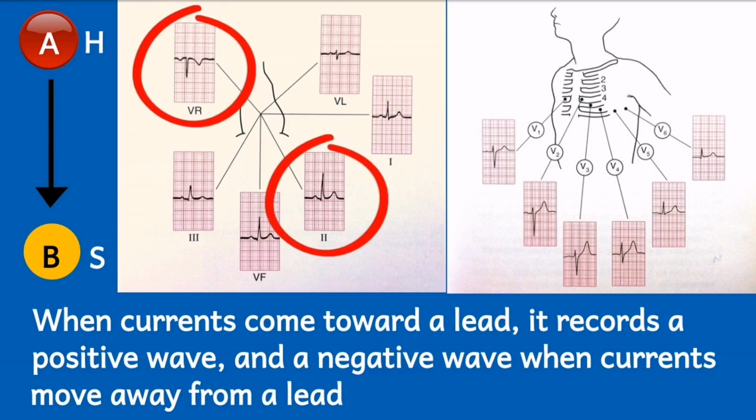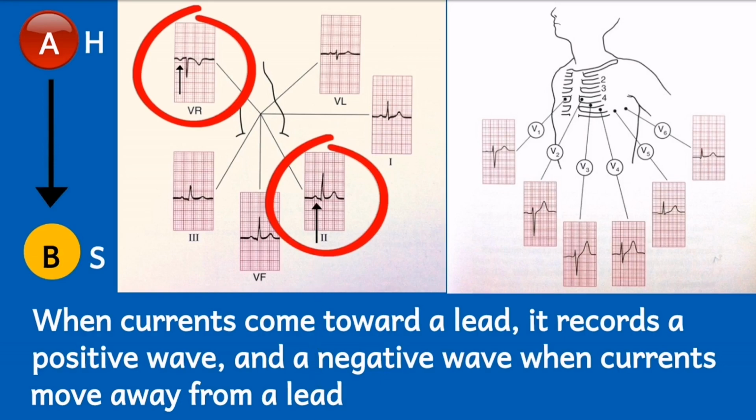Now, we said in the early parts of the video that the P wave is the first positive wave in the ECG tracing. We said it was positive because on that tracing we were discussing, it was positive, and we did not want to make things complex at the very beginning of the video. But strictly speaking, it is the first wave, regardless of whether it is positive or negative, on the ECG before the QRS complex. Now look at the P wave in AVR. It is negative, but in lead 2, it is positive.